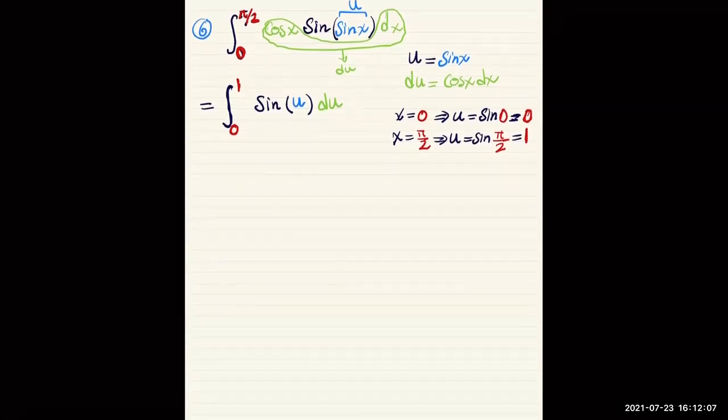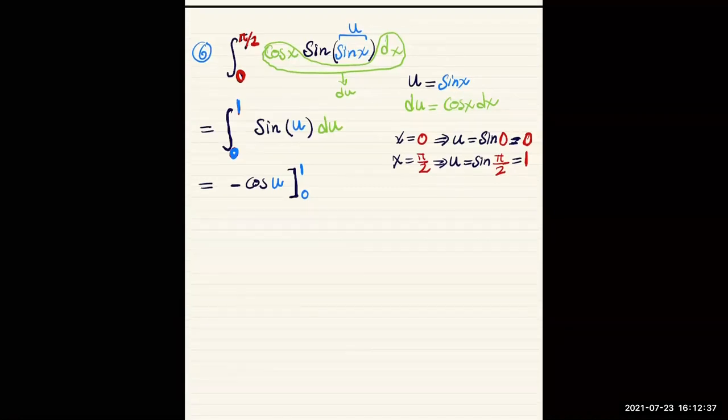So find the antiderivative of sine of u. That's equal to the negative of cosine of u. And by the way, let me leave these in blue. So negative cosine of u, and then we're going to evaluate from 0 to 1. You do not need to change this back to x. That's the good thing about changing the limits of integration, that we don't need to transform this back to x and say negative cosine of sine of x. We don't need to do that.